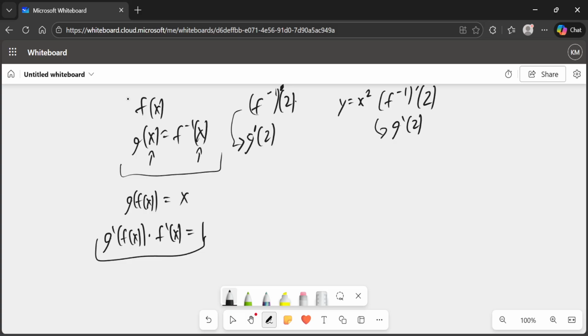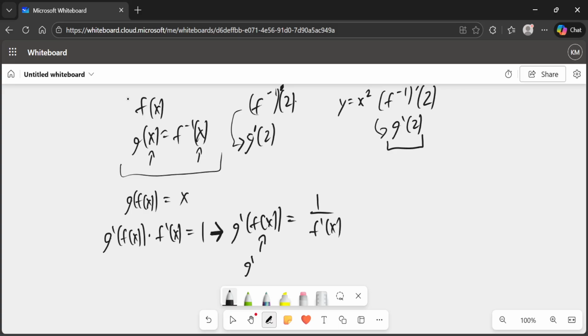I just wanted to make sure that was clear. Is that part clear? So the derivative of the inverse at x equals 2 is equal to. Yeah, sorry, I kind of flipped it around. So yeah, I get what you're saying there. Okay. So if I'm looking for g prime of 2, then I have to find what I can get for f of x such that this becomes g prime of 2, right?